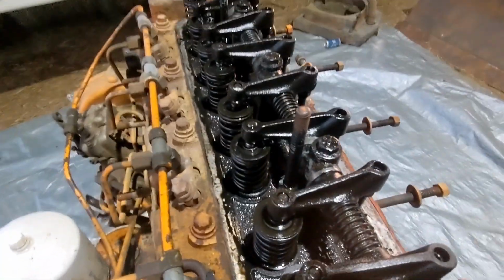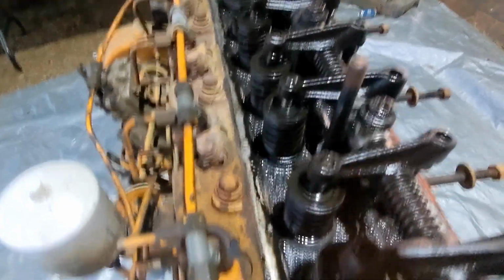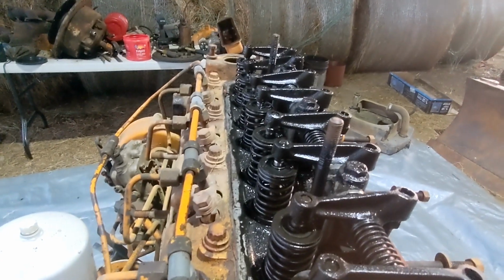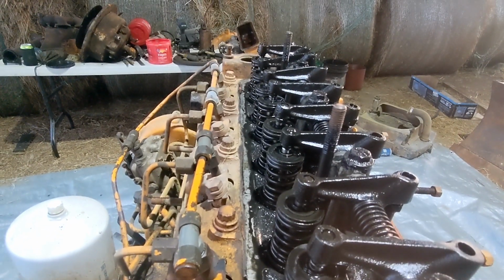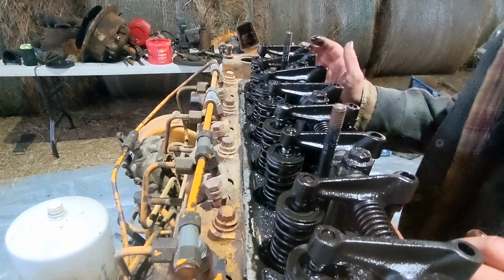So this engine, even before I screwed up and ran it out of oil, it smoked a lot. There was smoke coming out of the crankcase for as long as I've owned it. So it's had trouble for as long as I've owned it, and I've known I was going to have to do something with it at some point, just a little bit earlier than I had anticipated, since I ran it low on oil.